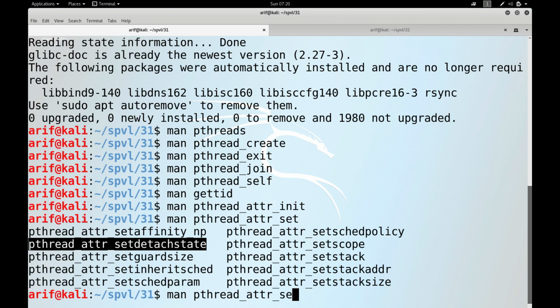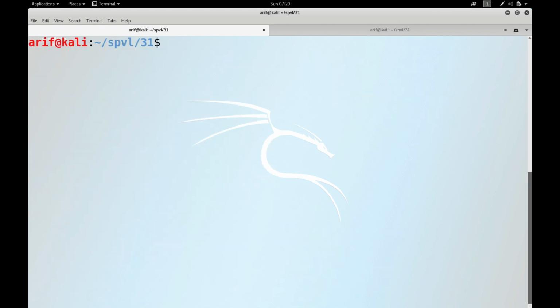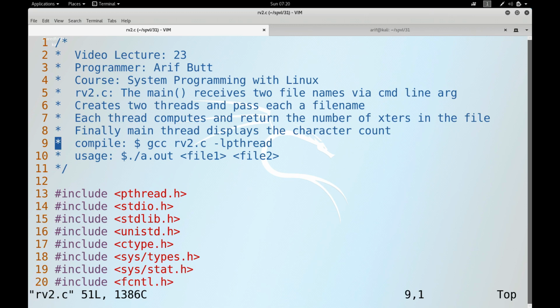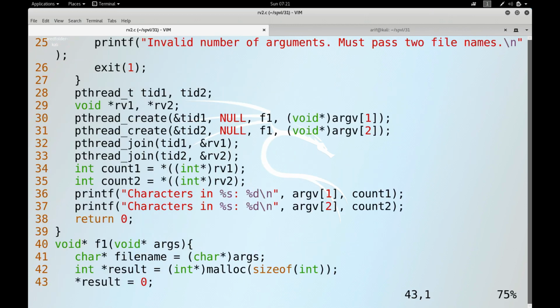Let me show you the program that we discussed in the previous session of multi-threading. We created a program that creates two child threads, and each thread counts the number of characters in a file. I think that was rv2.c. Well, yes, this was the one.